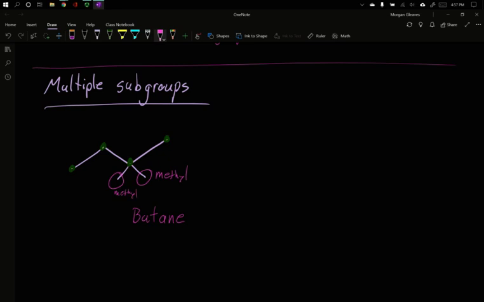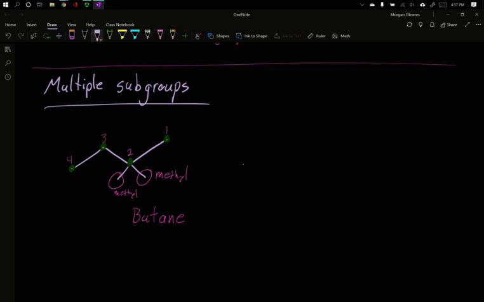I have 2 methyls. If I number the carbons of the main chain, they're going to be at position 2. That gives them the shortest number. If I tried numbering from the left, it would have been the 3 position that the methyls were on. So we want to number from the right to give them the lowest number. It's number 2. Well, there's 2 methyls. I can't just say the low position, I also have to tell you how many there are.